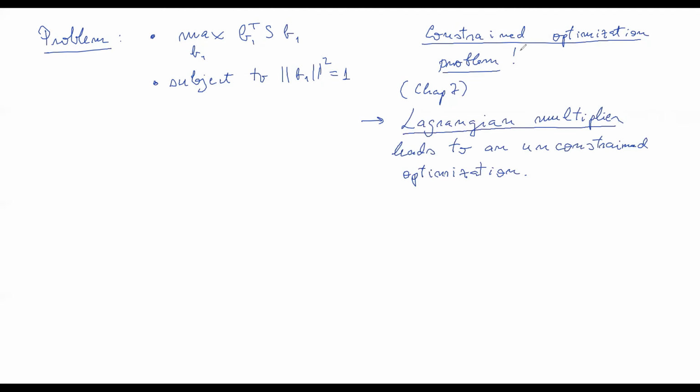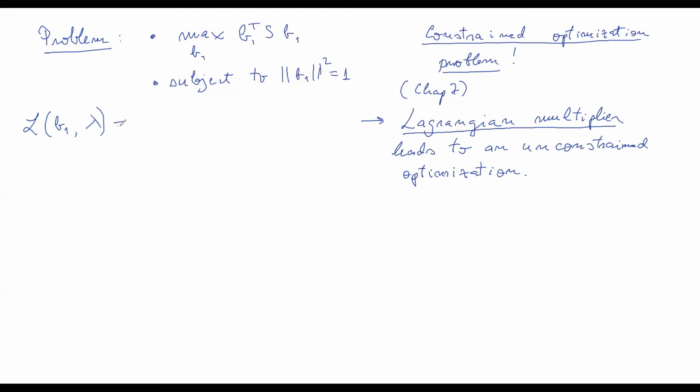So when I'm writing the Lagrangian for this problem that you need to solve, the Lagrangian is going to be, it's always a function of the vectors that you want to optimize over, and it's also introducing one Lagrangian multiplier for each constraint you have.